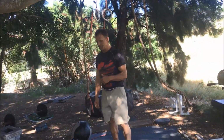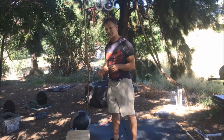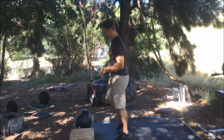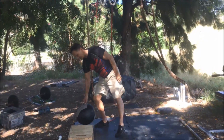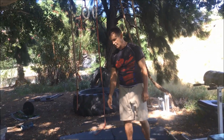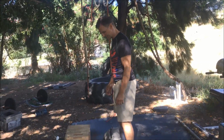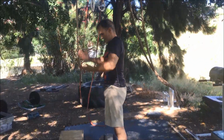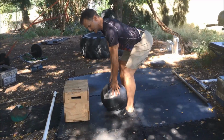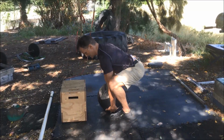Now, we did the blended movement. I showed you a little bit of that for the conventional deadlift. So I'm going to show you that for a simulated Atlas stone, which we're going to pretend like this weighs a couple hundred pounds or more. So I straddle it once again because I can, and I hinge back. Now I'm at my limit here. I can't really grab the ball. Okay, so I squat down until I can.